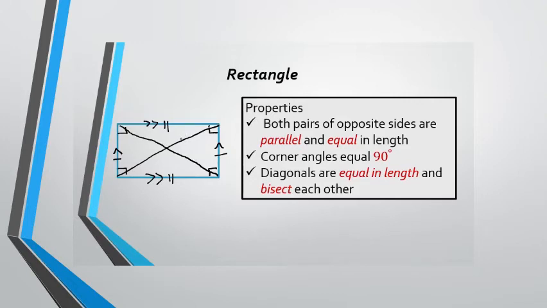at half. So because they are the same diagonals, the same length, if I cut them in half, it means that the halves of the diagonals must be the same. Guys, and those are the properties of the rectangle.